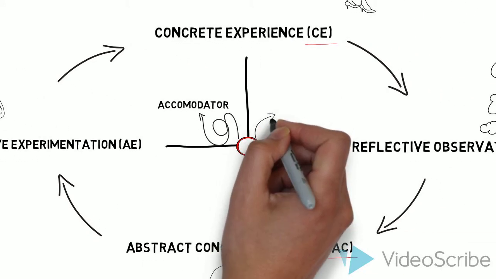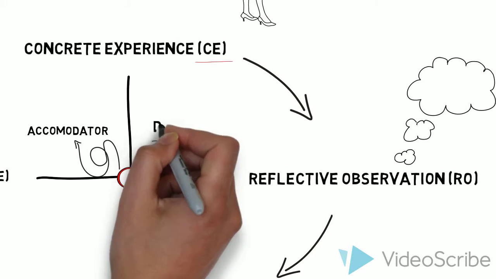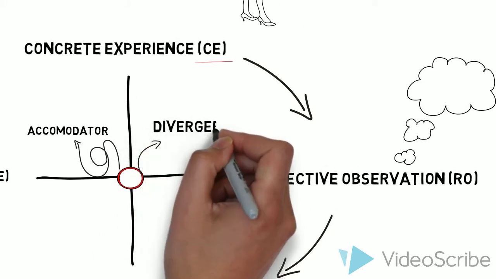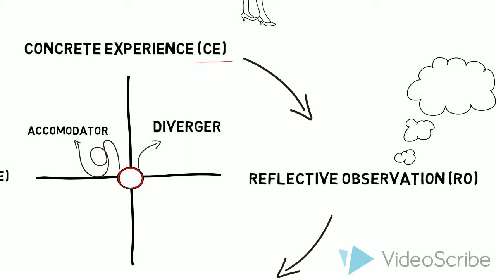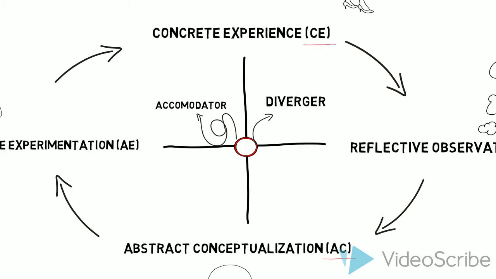If a person's default is to fall between concrete experience and reflective observation, this is known as the diverger. This is probably the person who gets a new cell phone and then calls their friend to ask them how they put it together and if they can help them understand their phone. These are the types of people who are open-minded, who also brainstorm and understand people.